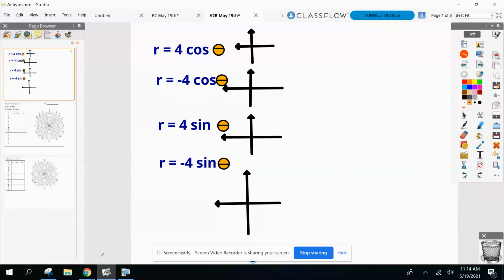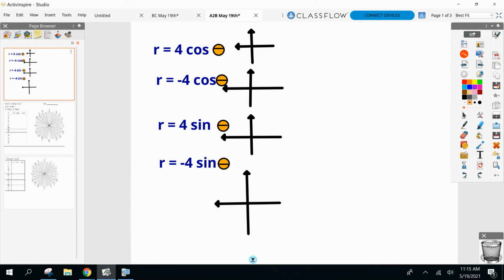All right. Okay, before I get into today's new type of graphs, I wanted to just review with you what we just did last 2 days. I really believe that when you guys see an equation, without even typing it into Desmos, you should know what it looks like. So up on the board right now, I have 4 different equations. Anytime you have a number with cosine and sine only, that's automatically going to be a circle. You should know where that circle's located on your grid.